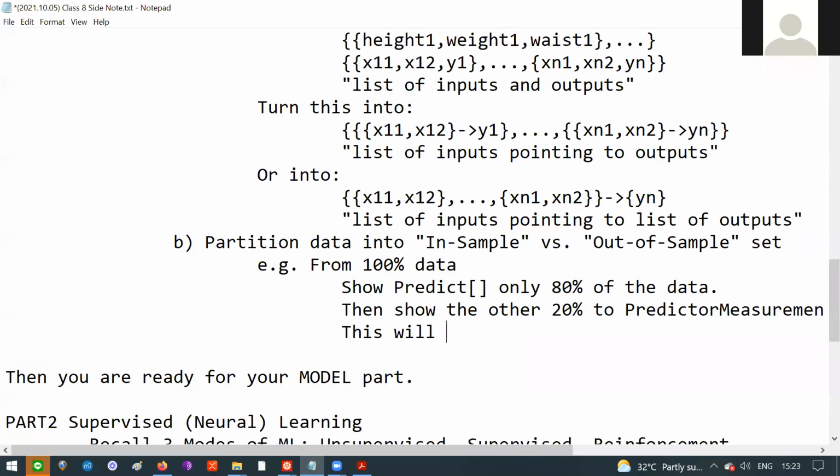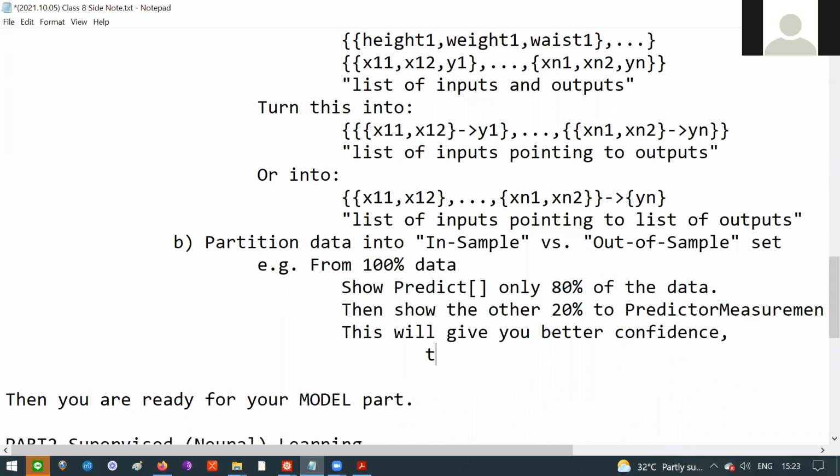This will give you confidence that you are not memorizing. Now, this is a little bit hard to understand. When you learn regression, you have 100% data, you use 100% data.